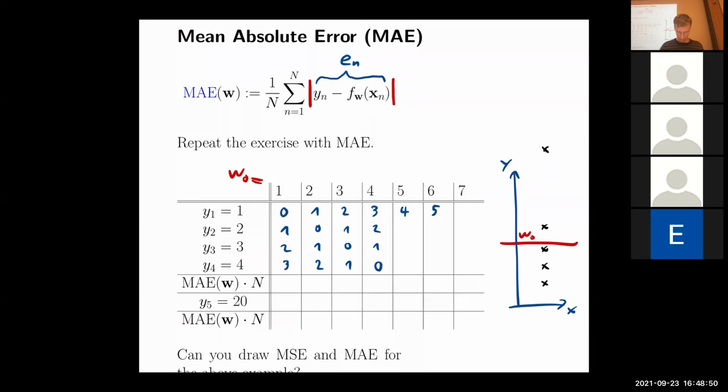Anyway, if I compute this for the first 4 data points, then I have a total cost of 6 respectively, or 4 if you take the second model. So I'm using the whole sum here. I'm not dividing by n. I'm summing all the costs in the table. That's why here it's n times the mean absolute error. Mean just means that you divide by the number of points. It doesn't matter for machine learning purposes.